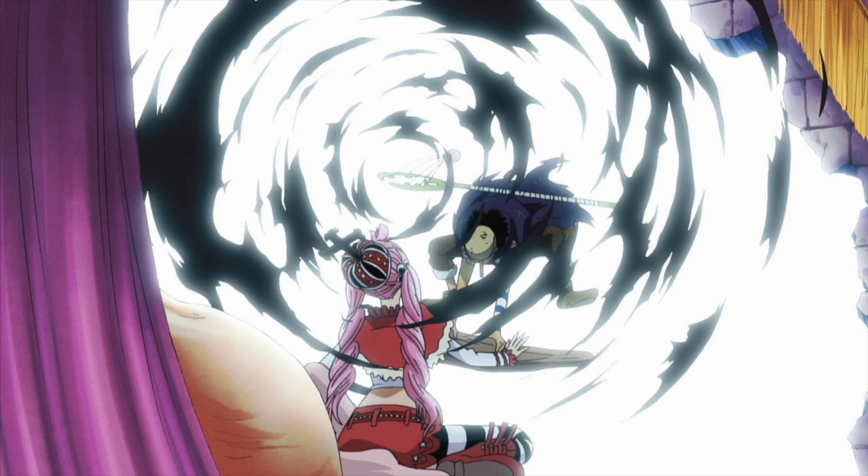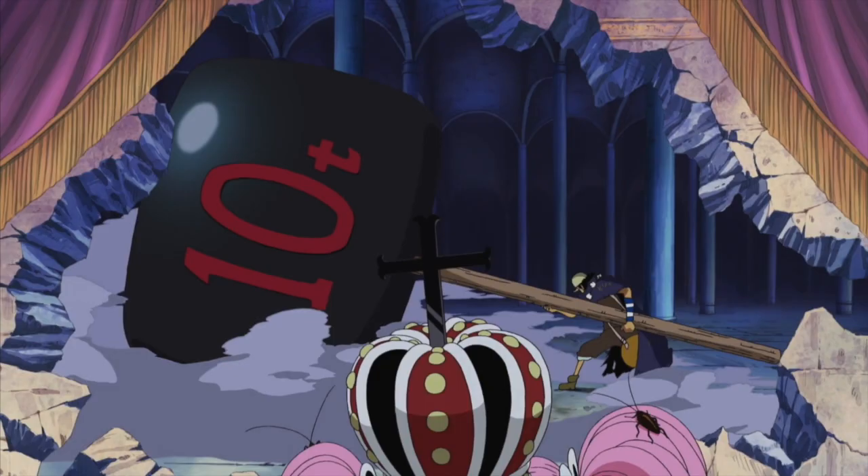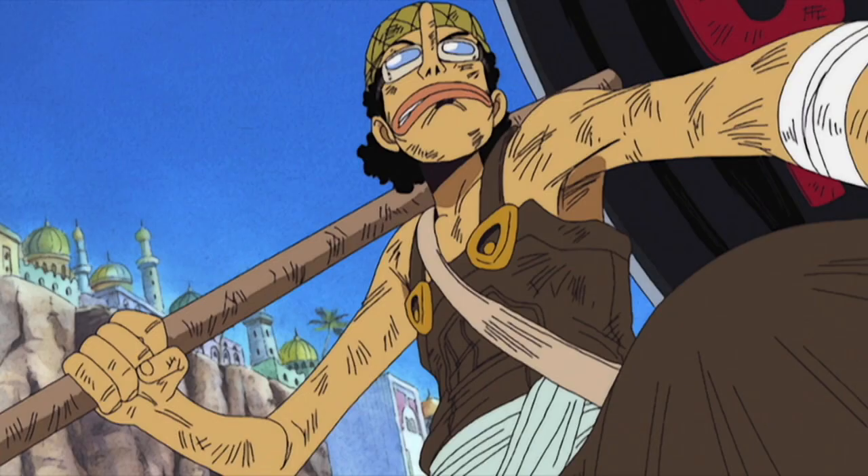Usopp then went on to construct a 10-ton model that used a balloon on a stick, which would pop upon impact. And yes, they do seem like fairly novelty gadgets, but the true brilliance of these inventions is how they employ psychological manipulation against Usopp's opponents. After having seen the size of the hammer as well as the weight labelled upon them, the mind cannot help but perceive it as legitimate information, which has generally resulted in Usopp's opponents going into a state of shock just prior to impact. And while these hammers will only work on weaker-minded opponents, they are still an absolutely ingenious gadget.